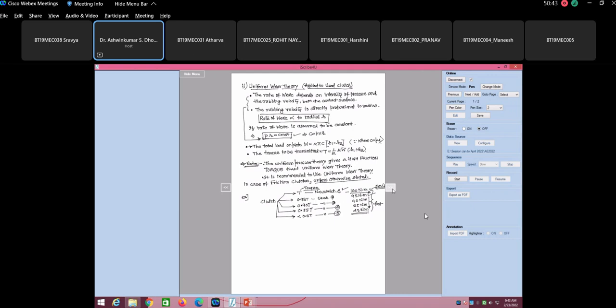So failure in case of clutch, though technically you may say that if the torque transmission falls beyond the level of the tolerance, then you can term that as the failure technically. But if you are using it on a day-to-day basis and if you notice a perceptible change in the pickup, a perceptible change in the fuel economy, then you have to look into the matter. Usually that will be noticed when the transmission efficiency goes to 95%. So 95% transmission efficiency is still considered as low transmission efficiency.